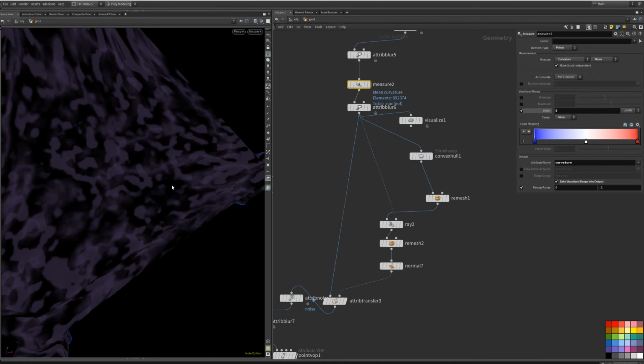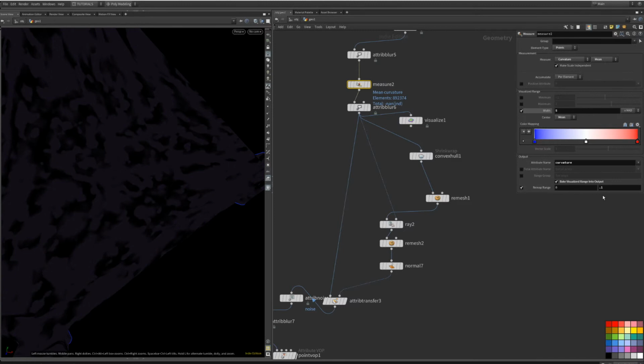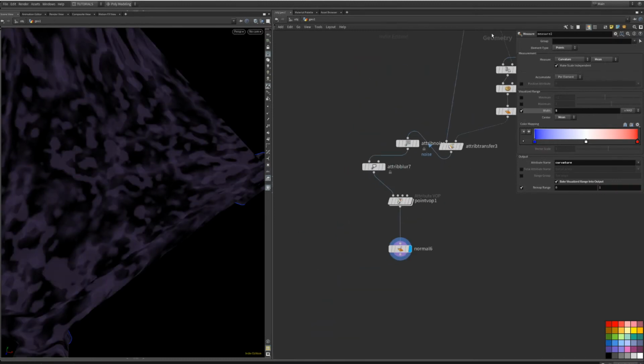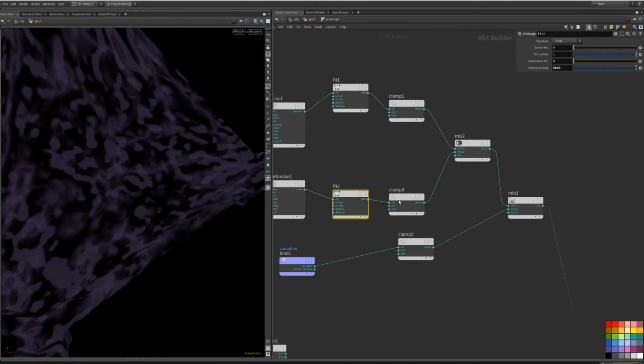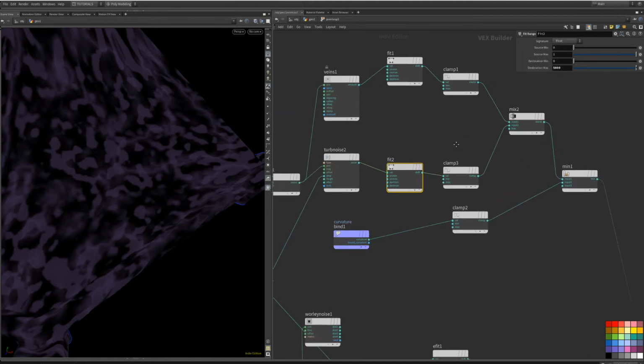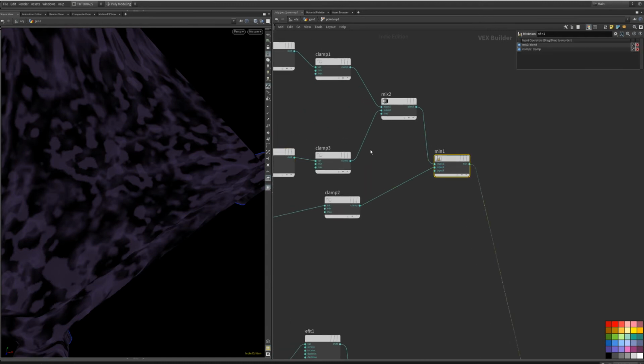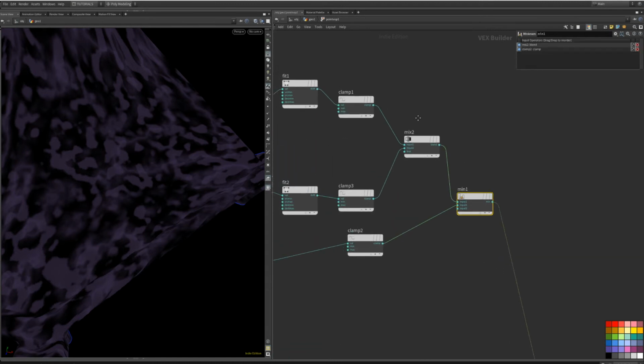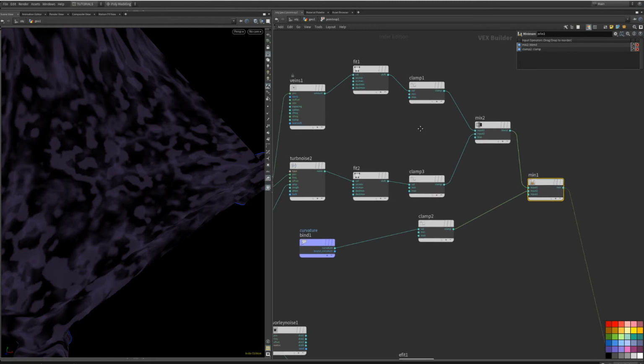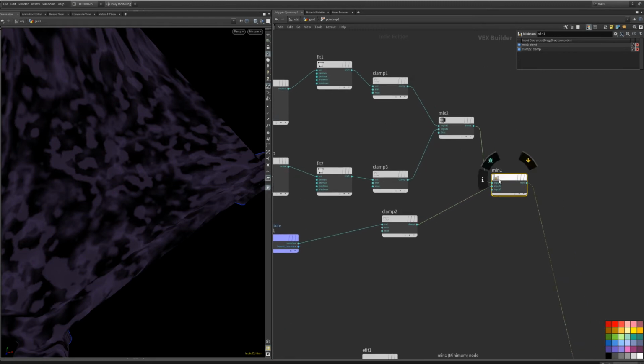Let's see. It's interesting because it's clamping on the VOP, but it's not here. What the hell? So I'm gonna have to go back to the VOP and see what is causing the issue. If I'm clamping this guy and I'm putting minimum, what we can do then is multiply again. Let's just try multiply instead of minimum.